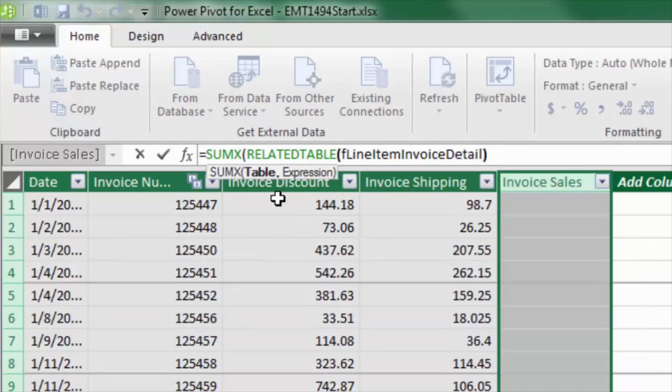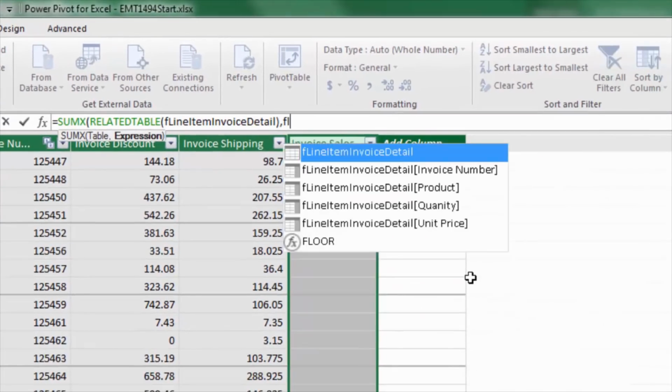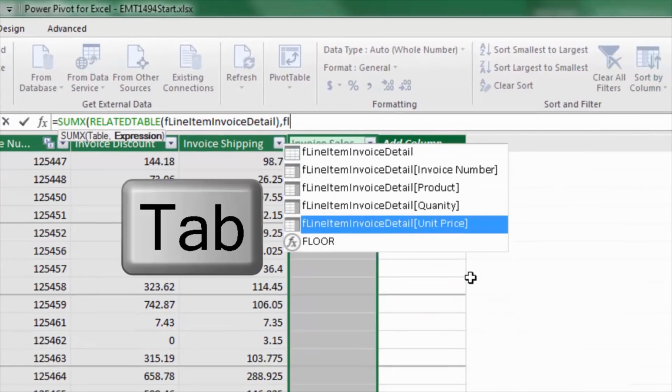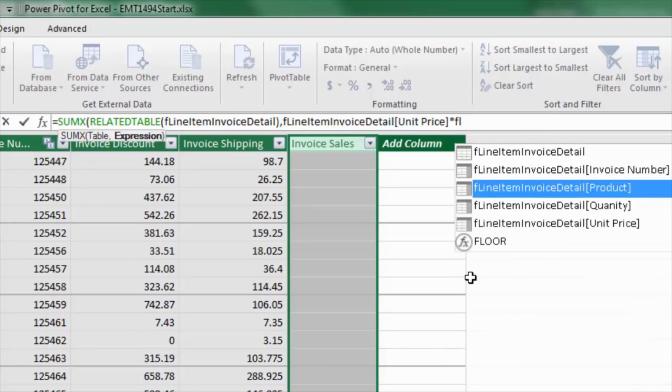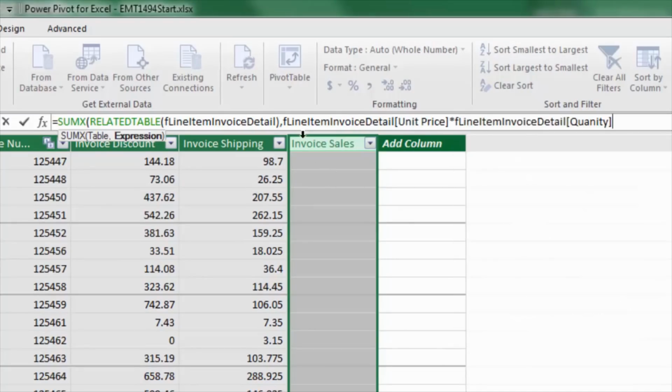Now, the second argument, I type a comma, is the expression. We need to multiply which 2 columns from RELATEDTABLE? FL, and I'm going to use unit price times FL, and I'm going to down arrow to quantity. That is profound.